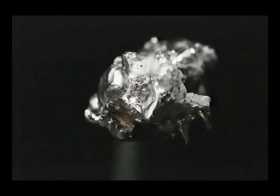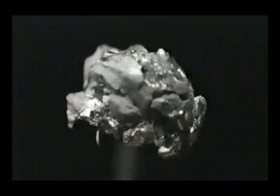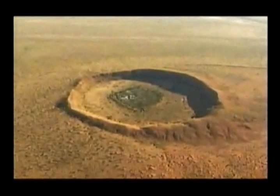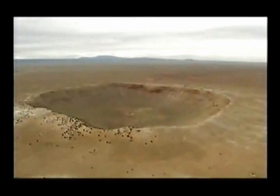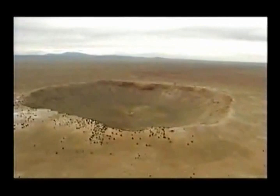Iridium was largely concentrated in the planet's core while the Earth was cooling, so it is rare to find iridium in the Earth's crust. But meteorites often have high levels of this element. As a result, iridium is often concentrated near impact craters near the Earth's surface. But high concentrations of iridium have also been found in a layer of sedimentary rock that stretches across the planet. This rock layer has been dated to 65 million years ago.